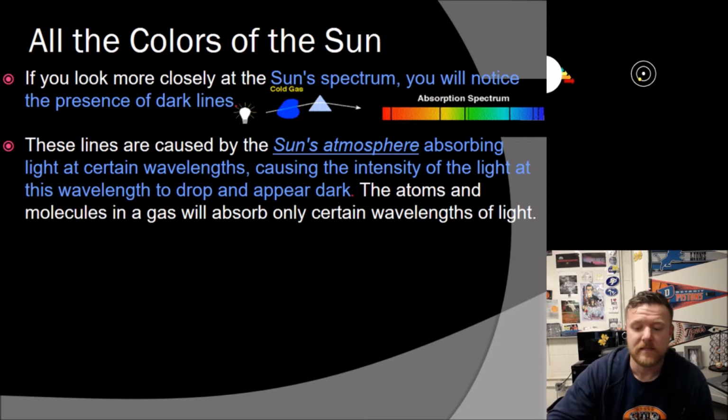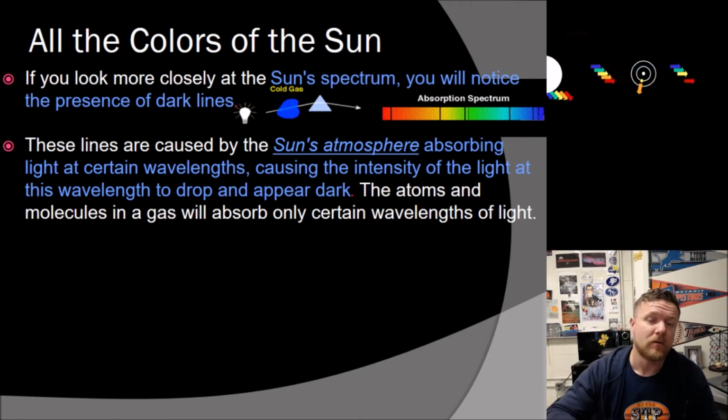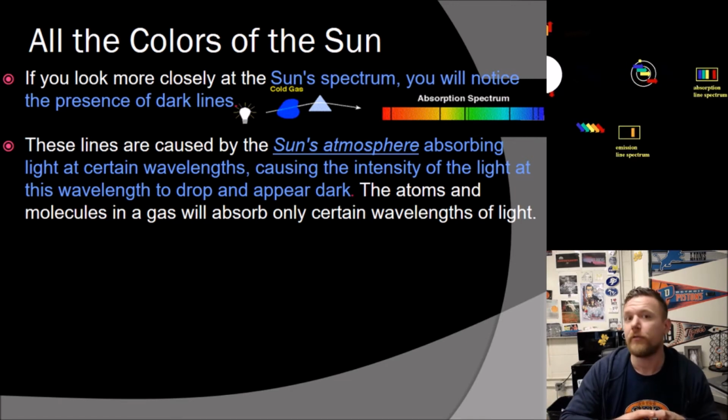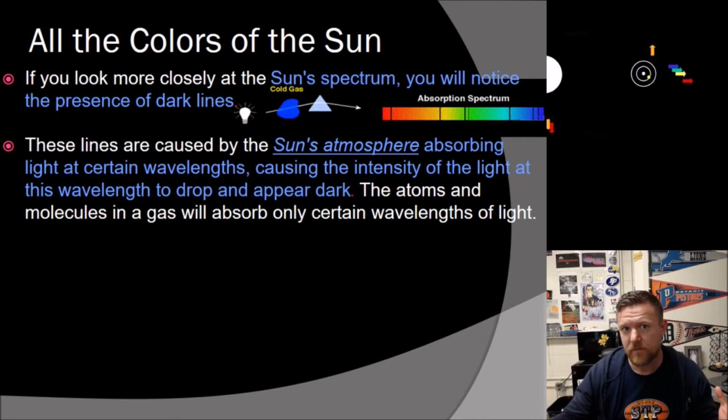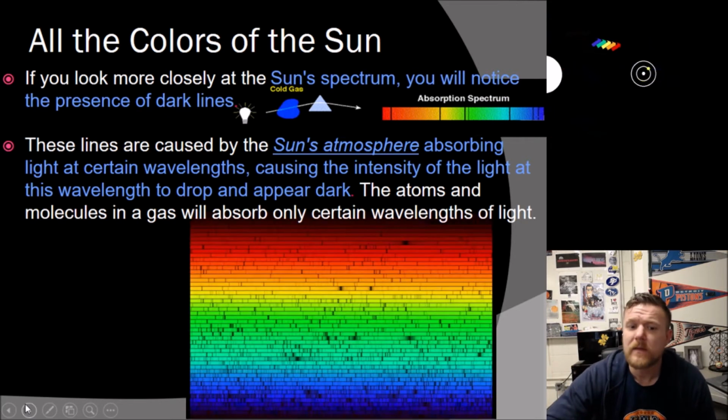It's actually an absorption spectrum. And the reason is that at the photosphere, the surface of the sun, it does give off a continuous spectrum, a little bit of light at every single wavelength. The light then has to go through the chromosphere and the corona. Some of that light is absorbed by the sun's atmosphere. And so by the time it gets to Earth, that light is actually missing quite a few little wavelengths of light. And the sun's spectrum actually looks like this.